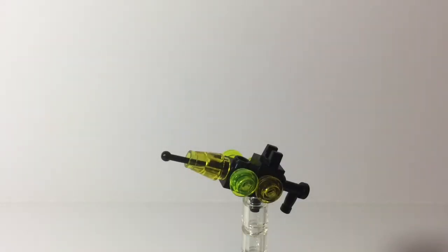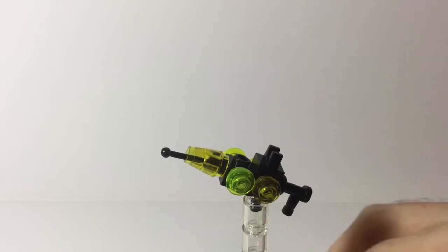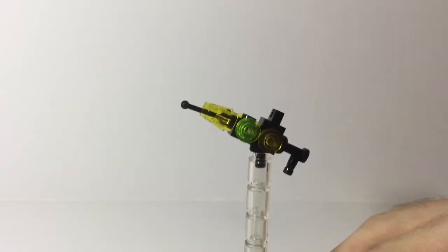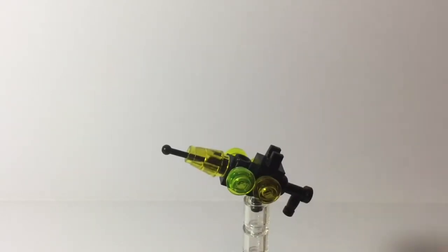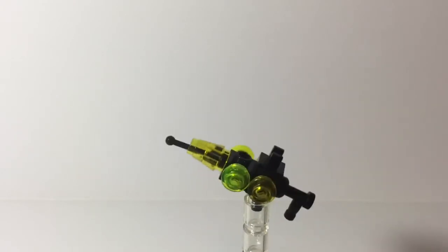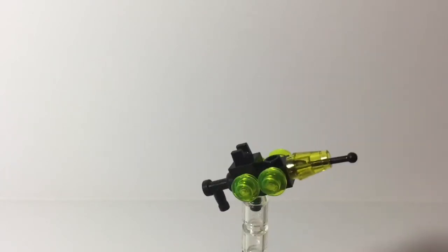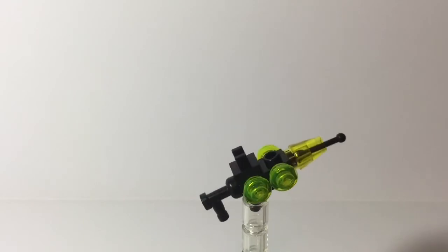Alright, this is the plasma rifle I managed to come up with. It's not perfect, it's a little bulky, and as you can see, it uses that similar brick weapon piece. This one does have a stock on it though, made out of that tap piece. Not a great looking stock, but you know, it does its job.